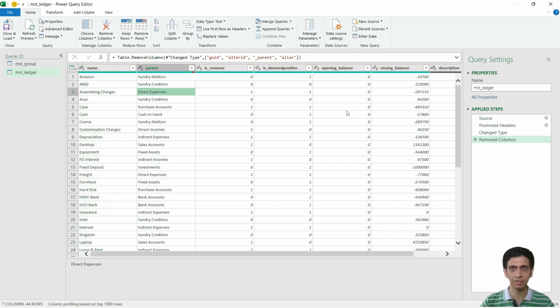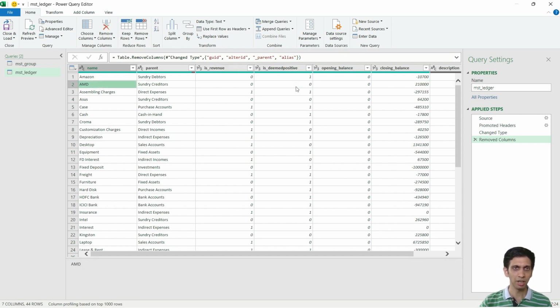Remaining columns you can keep if you want. Now I am interested in one column called primary group, which tells me whether it is of sundry debtor or creditor or any of the higher level groups. Let's say you have multiple subgroups under the group sundry debtor or creditor, so primary group will tell that irrespective of this group, whether this ledger ultimately belongs to sundry debtor, creditor, or let's say cash, bank. Okay, like that.